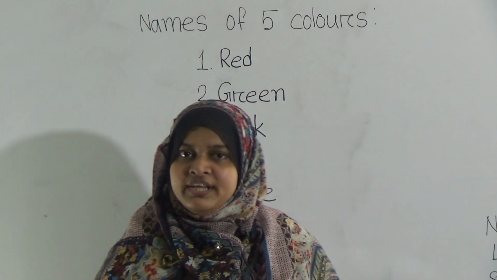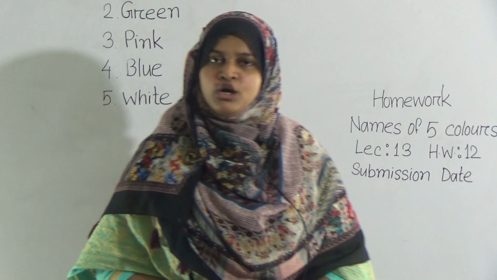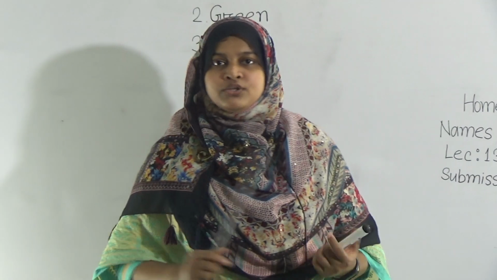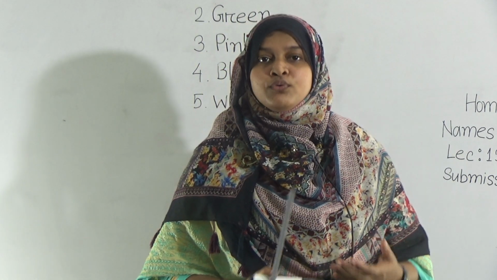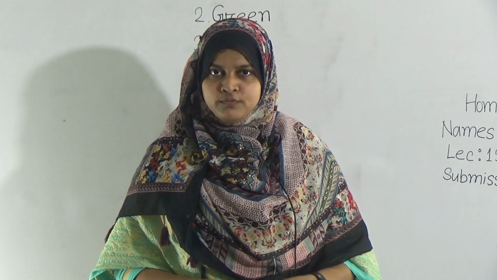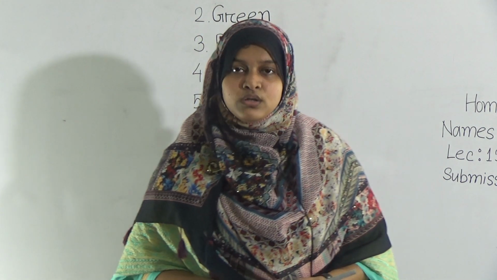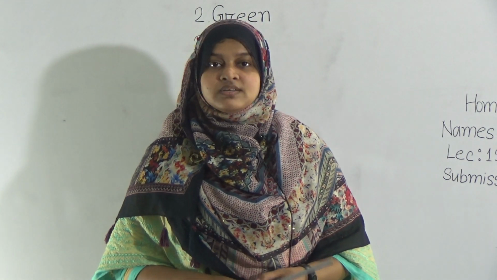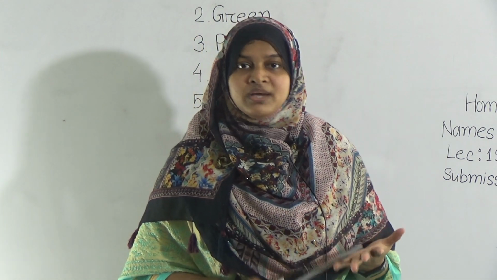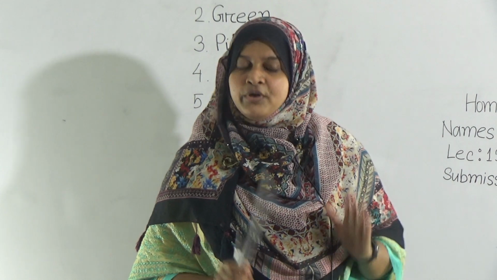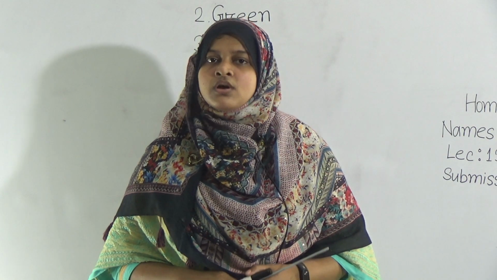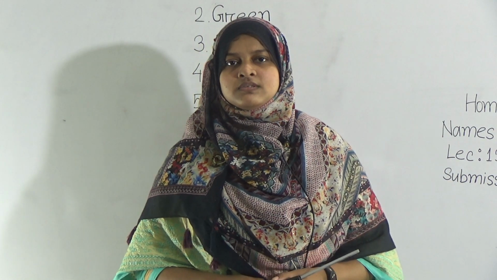Students, I have given here 5 names of colors. No need to write this. If you want to write another name of colors, you can write. You can write black, you can write yellow, as you wish. But make sure that the spelling is correct. I'm repeating, if your spelling is correct, you'll get full marks.